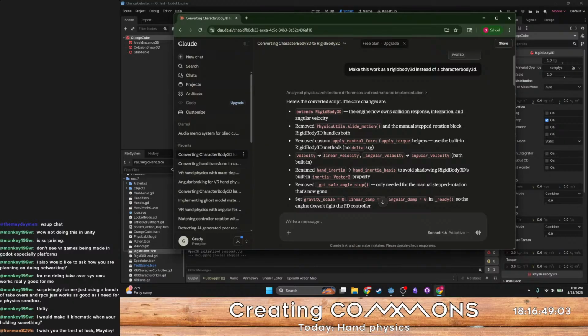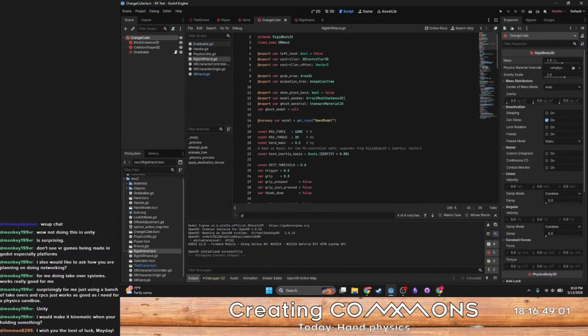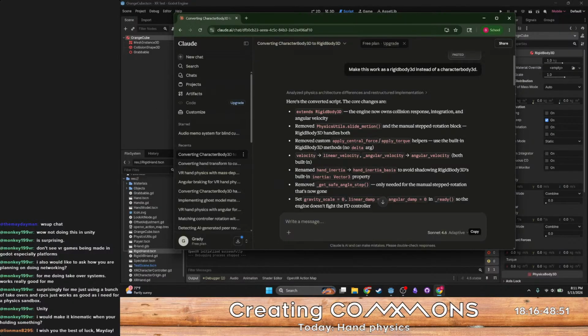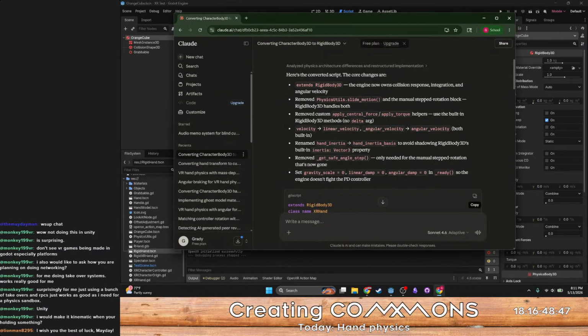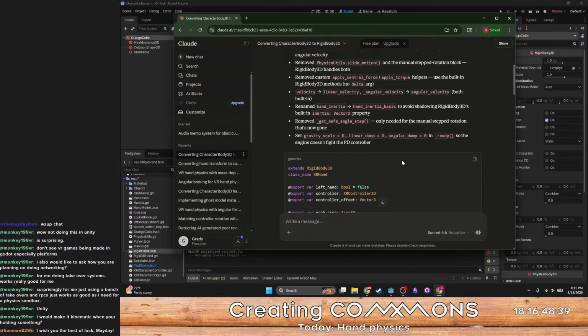Hand inertia basis. Uh-huh. Removed get safe angle step, don't need that. Set gravity and stuff to 0. Okay. So that looks good.